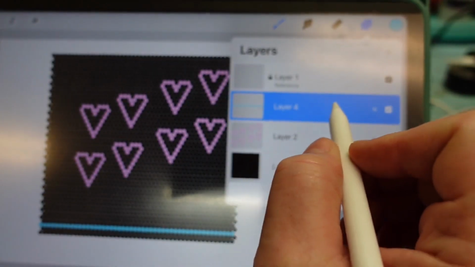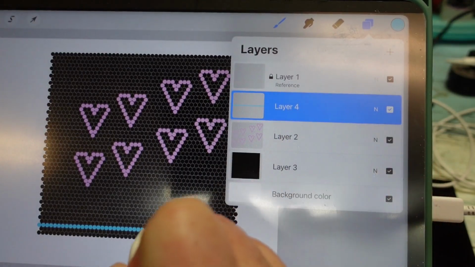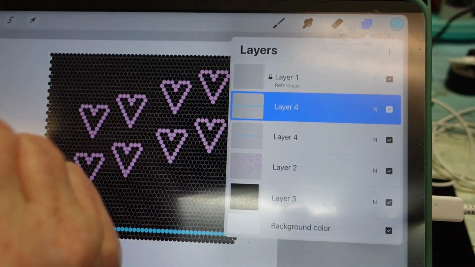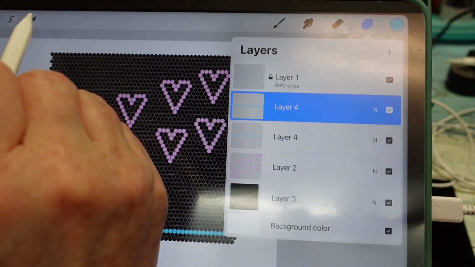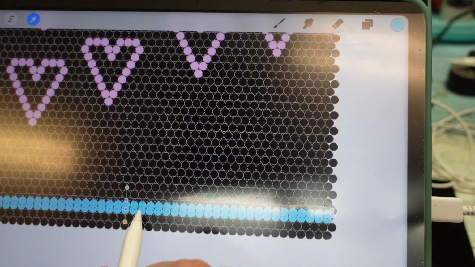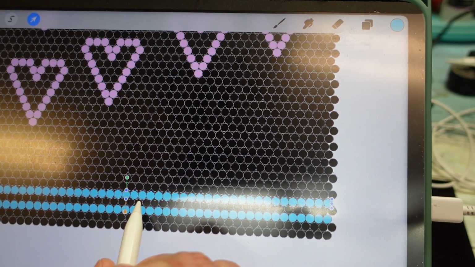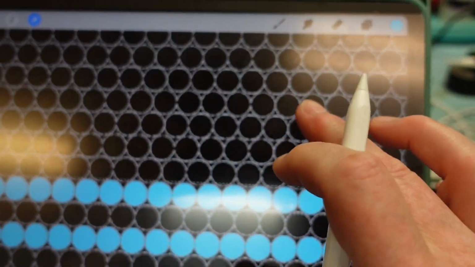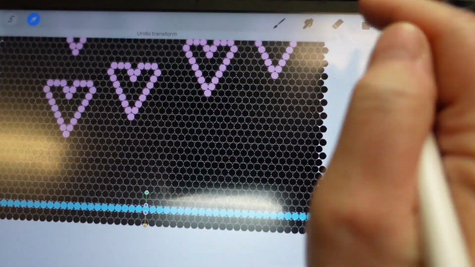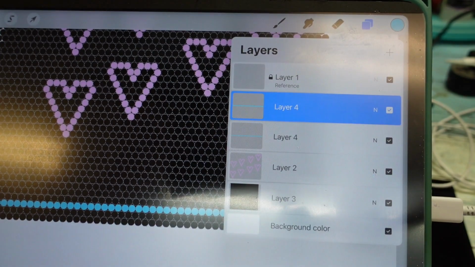All right, so I'm going to say I want more stripes in this. I'm going to just duplicate this layer and move it. I want to line it up as best you can. That looks really good. Oh, redo.